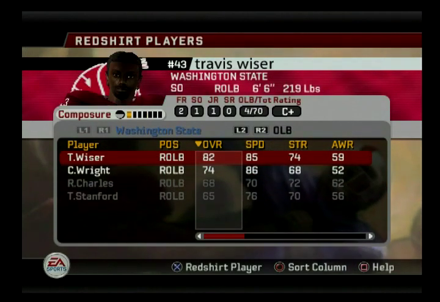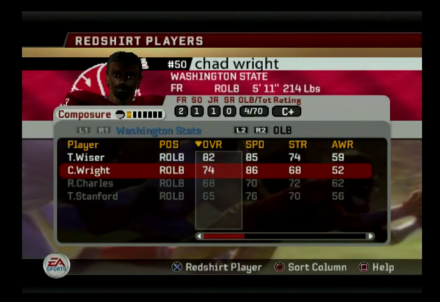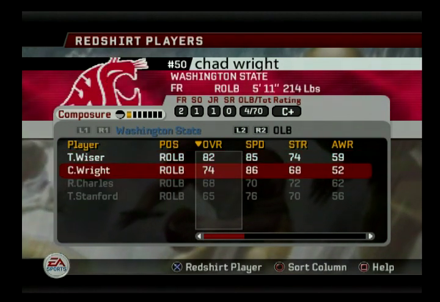Okay, linebacker. This is our outside linebacker. We only have one that's going to be out in the field the entire time. We got a sophomore and a freshman. It's pretty obvious which one's better. So we're going to redshirt the true freshman.